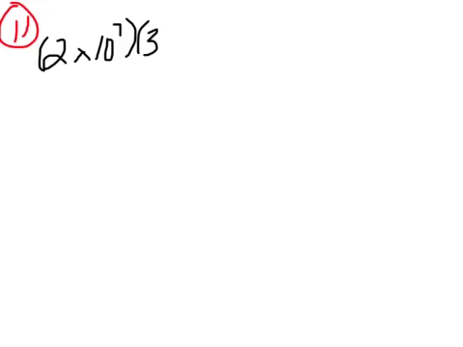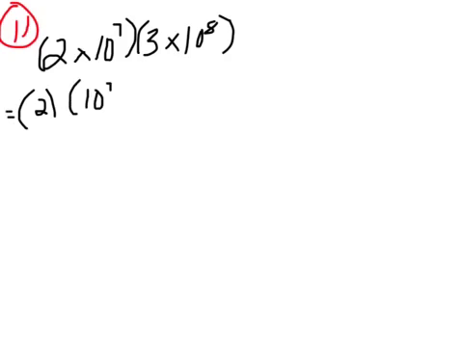Okay, let's look at some of these problems that you may not have. Not sure if you've done any of these before. Maybe, maybe not. I think it depends on what book you used. So you've got 2 times 10 to the 7th and 3 times 10 to the 8th. Now, one thing I'd like to remind you about is that multiply sign is an x. We haven't seen that in a while, have we? It's used in scientific notation, but couldn't you just as well have written this as 2 times 10 to the 7th times 3 times 10 to the 8th?